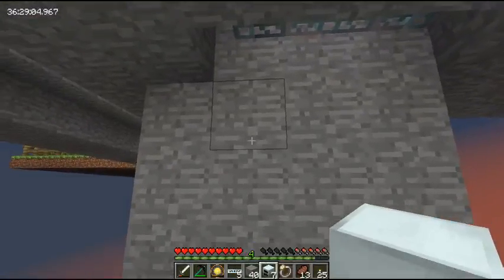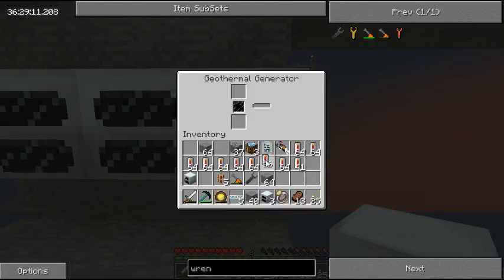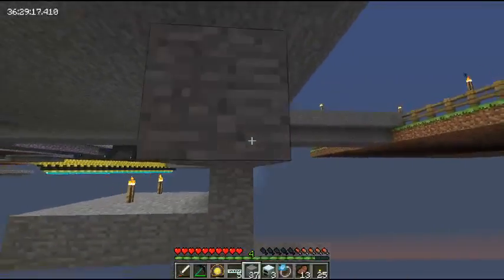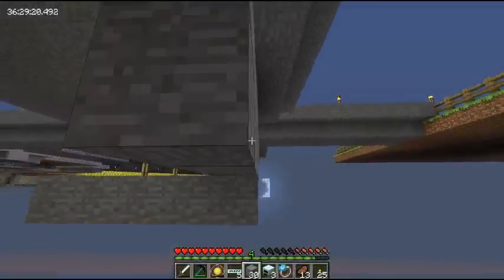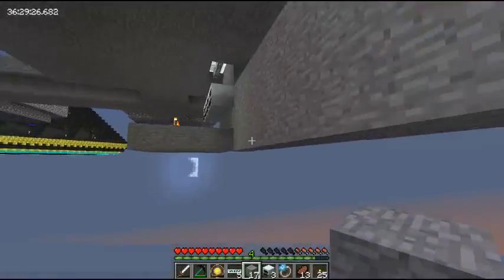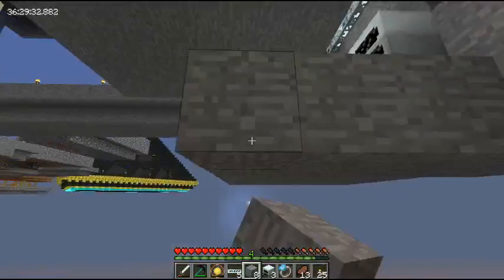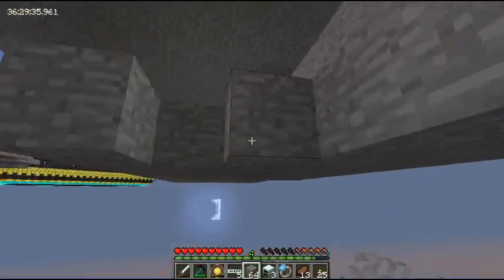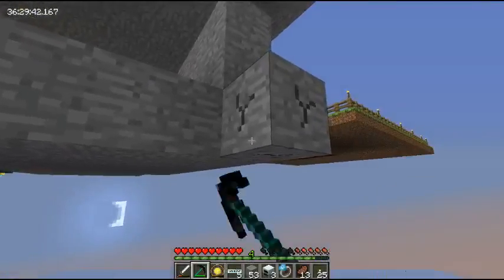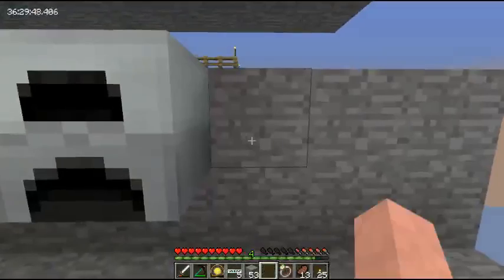So let's pop them like this. Then I can red power them. I can automate putting the thingies in the thingy. Yeah, that sounds legit. Excuse me. And there we go. Let's get rid of that because it's out of place. So let's do.